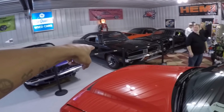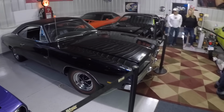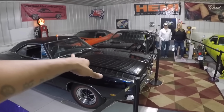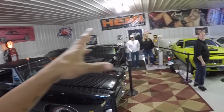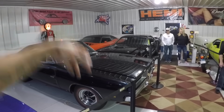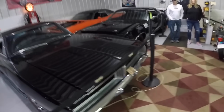This is my speed right here, though, bro. That one right here. I need something like that. Yeah, well, this is going to be like my old school build. When I get one, Greg, it's going to be an old school one like this. The only old school project car I'll ever get is like a '69 or '70 Charger. That's about as good as it's going to get for me. Build it up, make it something crazy, man.